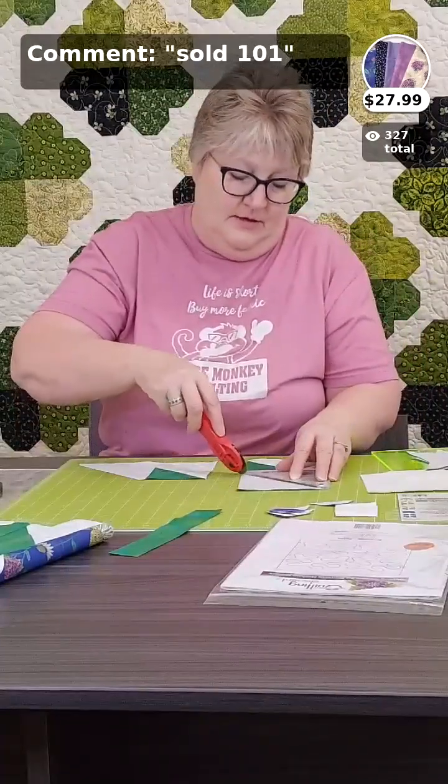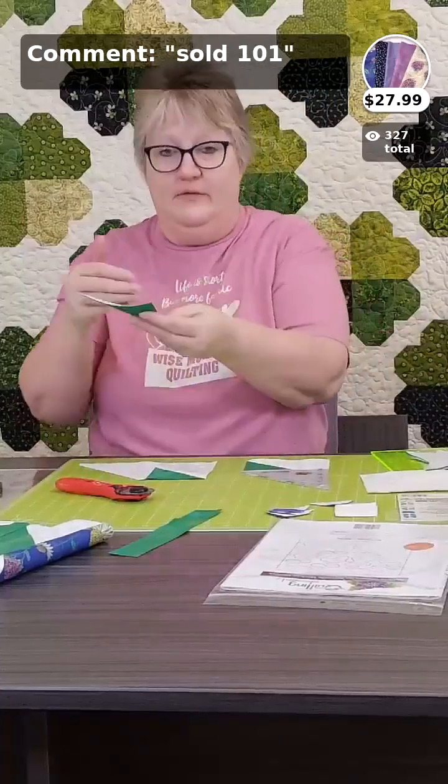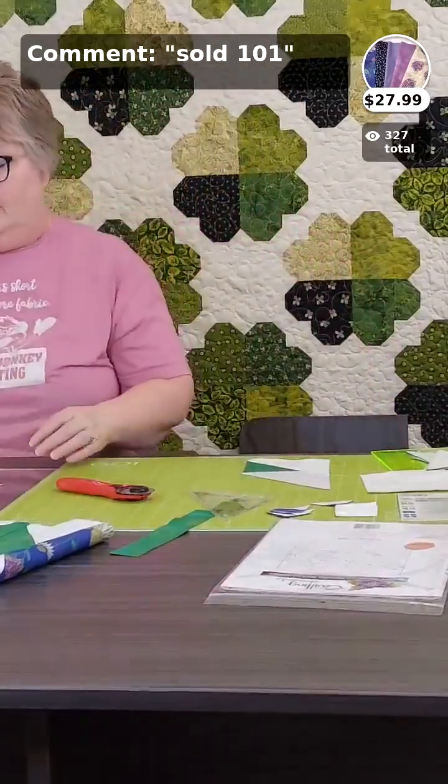And I'm just cutting off those corners, and then I would sew my 1/4 inch seam and have another set of 1/2 square triangles, and I'm going to sew these together.